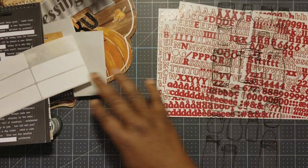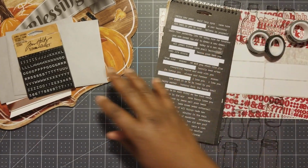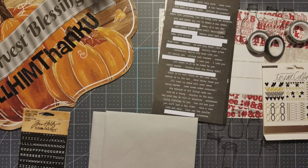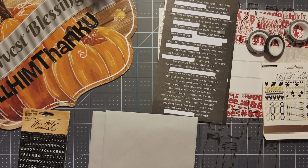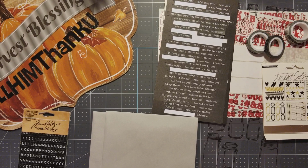All right, so the answer to the question is no, you do not have to use stamps to make mail art. You can use nothing but stickers. You can draw. There are people who post on Instagram. If you just do a search for mail art on Instagram, some people should come up. They do hand-drawn mail art.